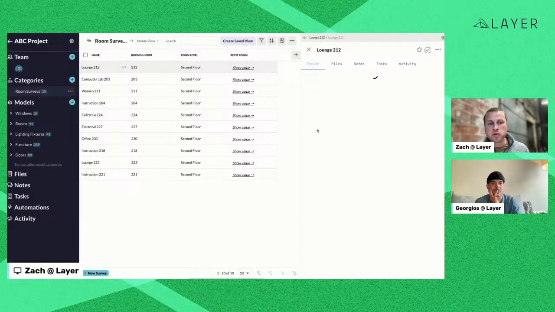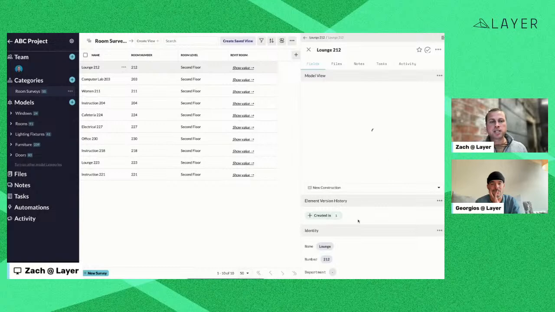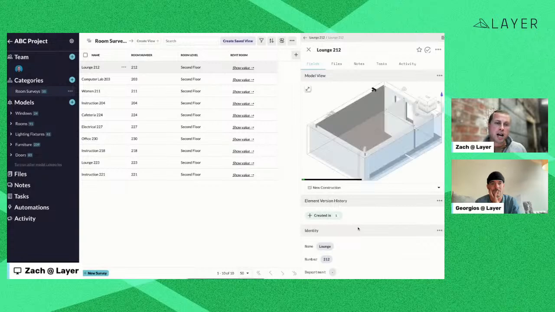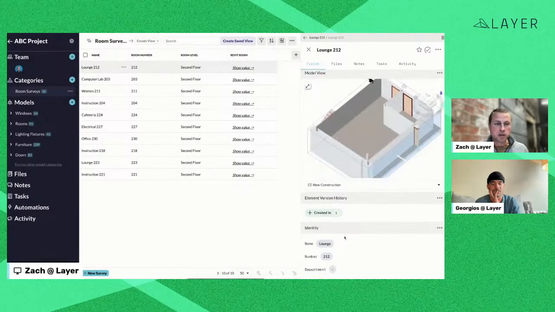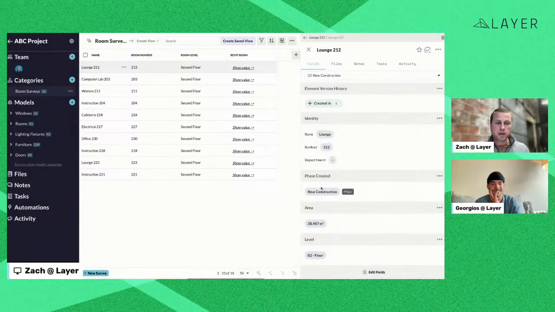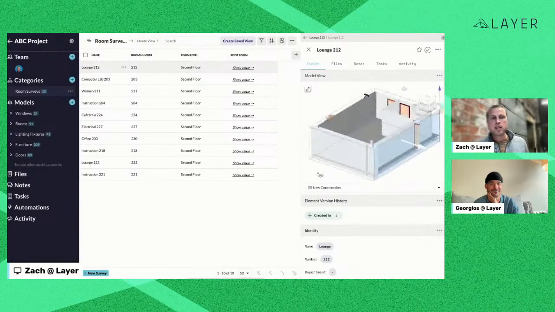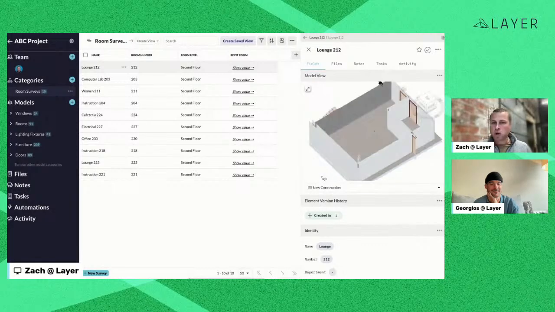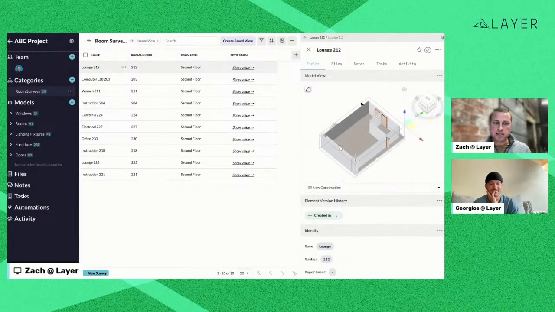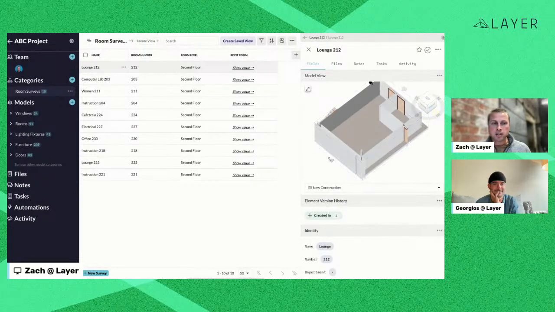And if I click on this room, it's going to take me to that particular room in my model, and it's going to show me where this room is located and all the data related to it. So here's the snapshot from my model of that particular room, and here's all the data related to it, including the phase it's created in, the level it's on, etc. So overall, this has a ton of flexibility in how you can get data into Layer, and we're excited to see the other use cases that you come up with as you play with it.